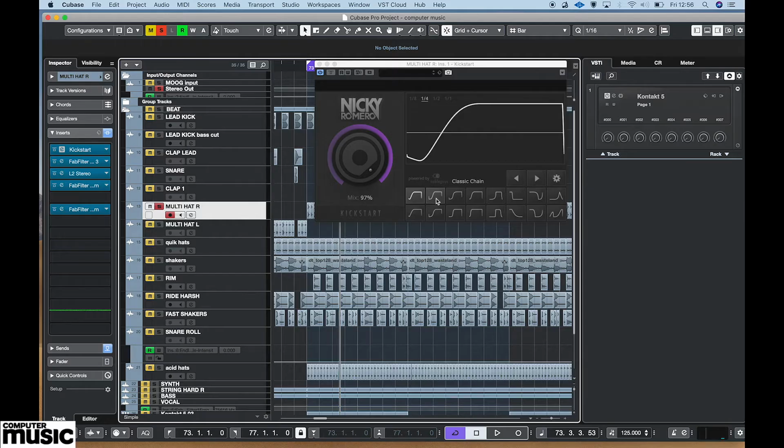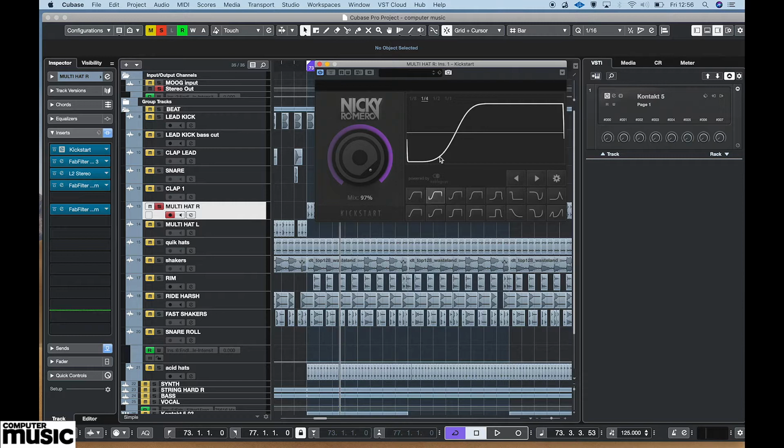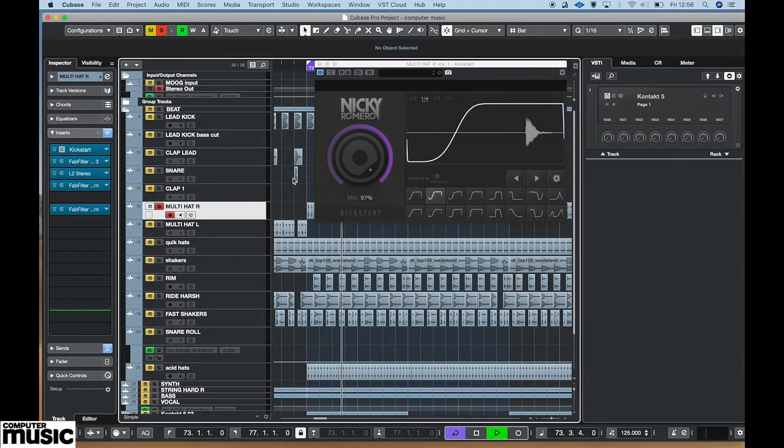the mix control will determine how much sidechain you do. The only bad thing about this is you can only really set it to the kick. If you're ever going to sidechain something to like a sound or a snare, for whatever reason you might do, you can't, because this is just basically on the kick, keeping it very simple. And there's loads of different options here. The classic chain, which is that one, it gives it more room for the kick, and you can hear when I play it.